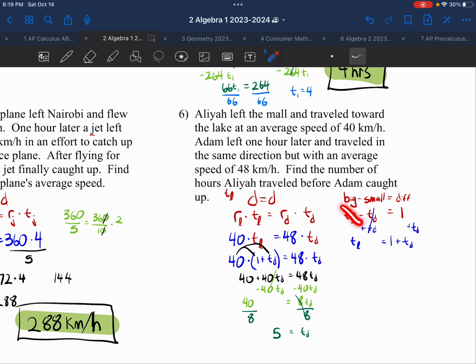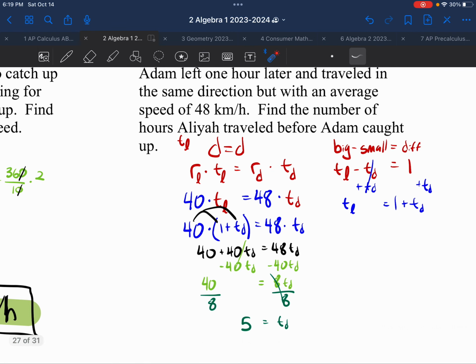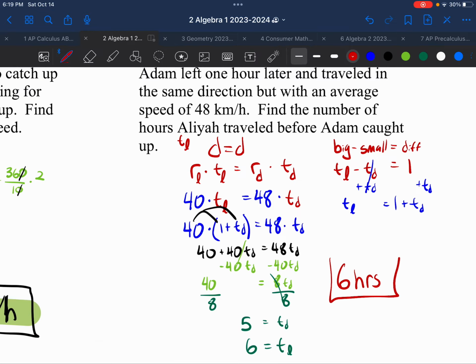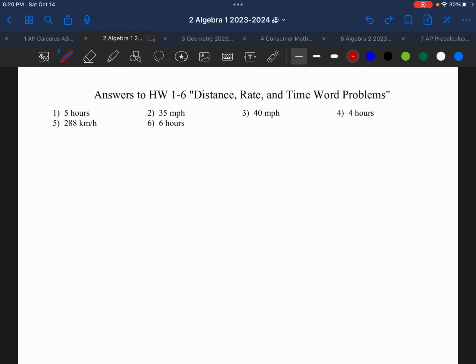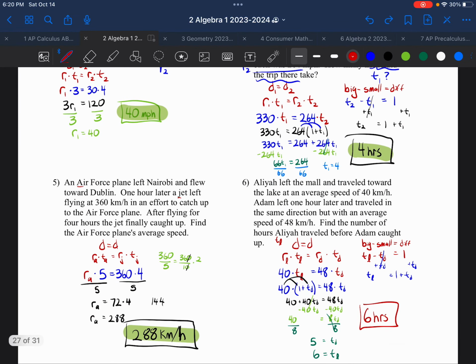and I'm going to ask this obvious question. What number minus 5 is 1? And the answer is 6 minus 5 is 1, which means Aaliyah's time is 6. So come down here and say, Aaliyah's time is therefore 6. And I can answer the question finally, and I can say that Aaliyah's time is 6 hours. And I can box 6 hours. Let's check the back. Number 6 is indeed 6 hours. We got the right answer. Let's come down here and highlight this in green.